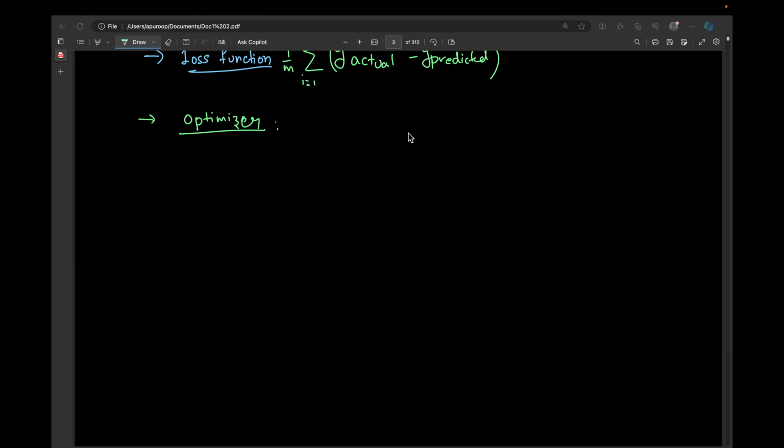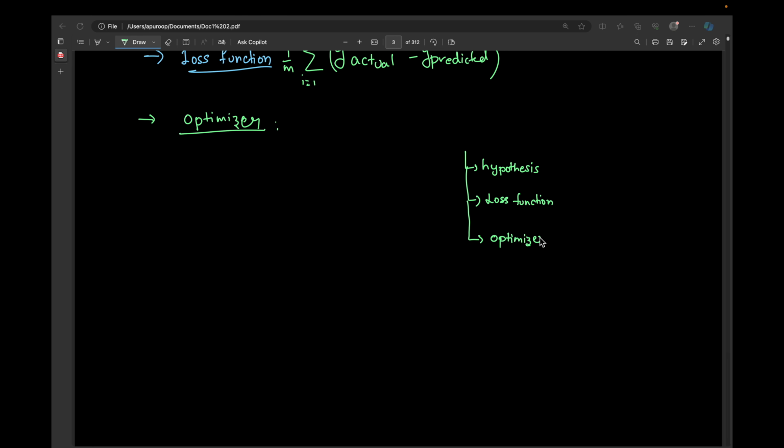So let's see the three steps that we have discussed. First one is the hypothesis. Hypothesis is like telling the machine learning model what to do. After the hypothesis, we have the loss function. We have told the machine that you have to draw a particular line. In the case of linear regression, we are asking the model to draw some straight line. And the line drawn by the linear regression algorithm might not be good. To signify that, we use this loss function, which tells the model that whatever line you have drawn is really bad. After telling that, the model has to adjust, right? That it does with the help of some optimizer algorithm.